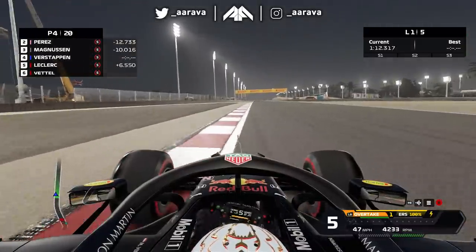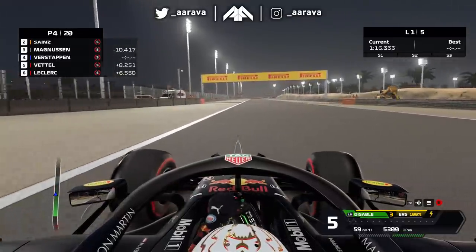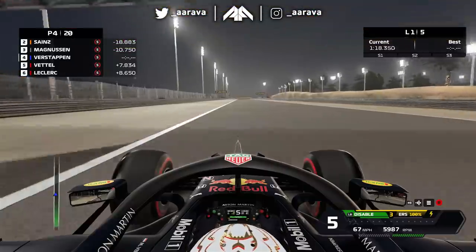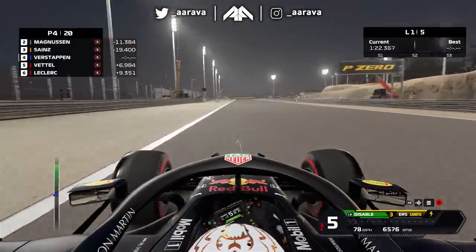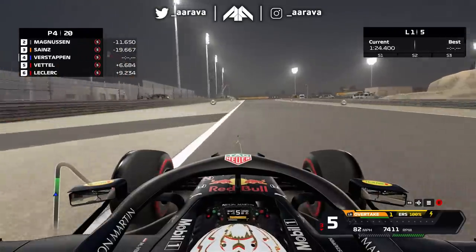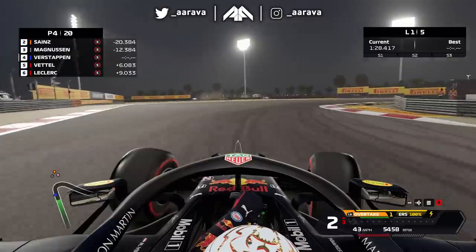Feed it in. Do I dare even try ERS? Yes. Oh, actually, you know what? We're finding some speed there with the ERS. Oh, here we go. Oh, no. I'm not going to slow this down in time, am I? I'm going to start braking at the 100 as we usually would. Slow it down. Slow it down.